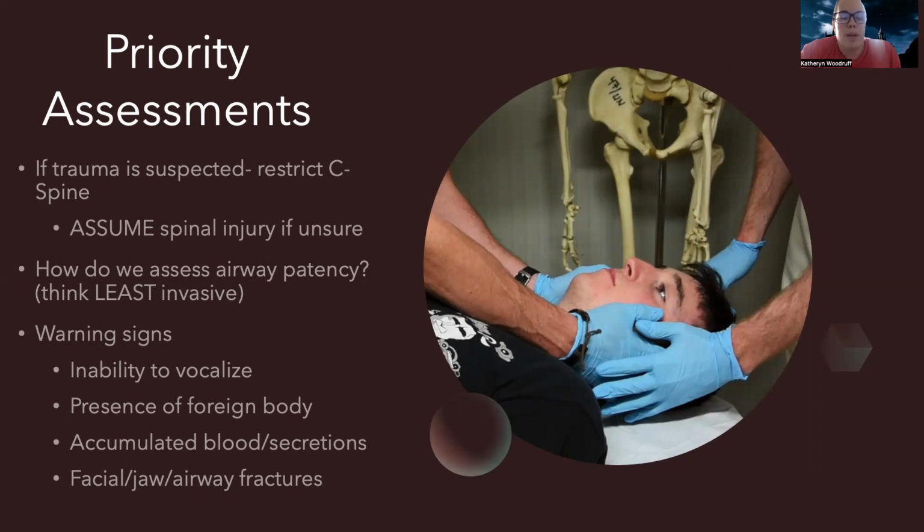But the big point here is we want to assume a spinal injury if we're unsure. Sometimes it may require us to put them in a collar or rigid stabilization, or other times, if the patient is able to, it might be just telling them not to get loosey-goosey with their neck, not to turn side to side, and to keep it stable.